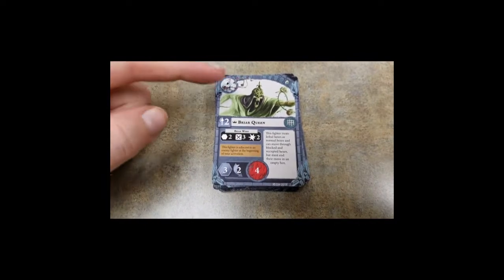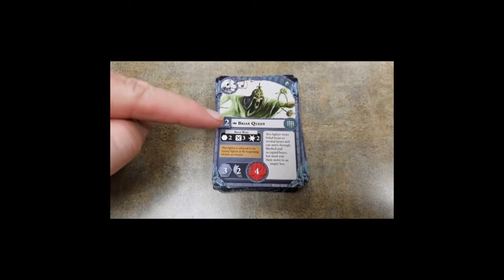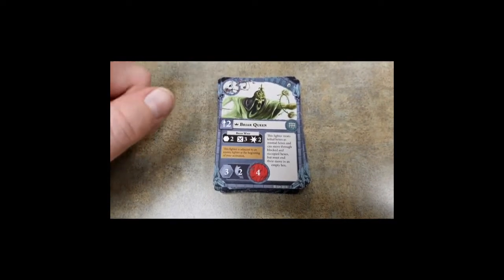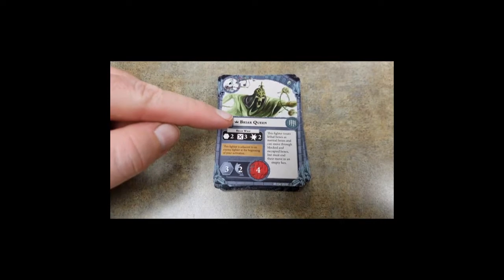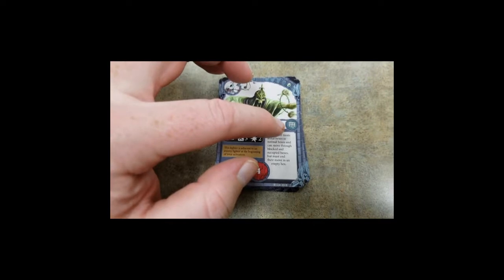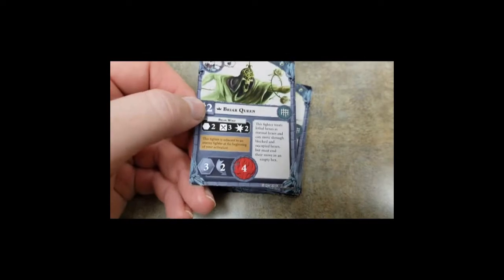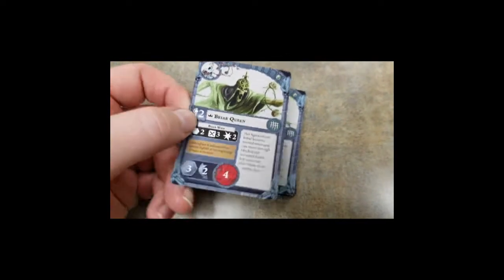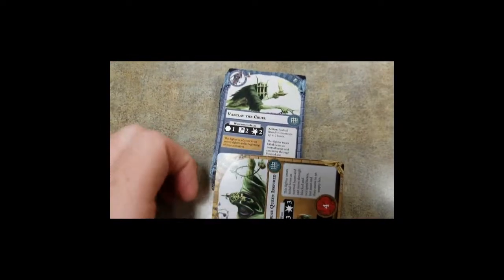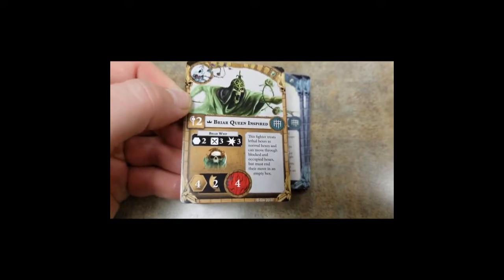And as far as the Briar Queen goes, she has a magic user. She gets 2 dice on that. And she's your warband leader. And that's going to be the symbol for the Thorns of the Briar Queen. It's going to be her card. That's the front. This is the inspired. So she gets just a little bit better.